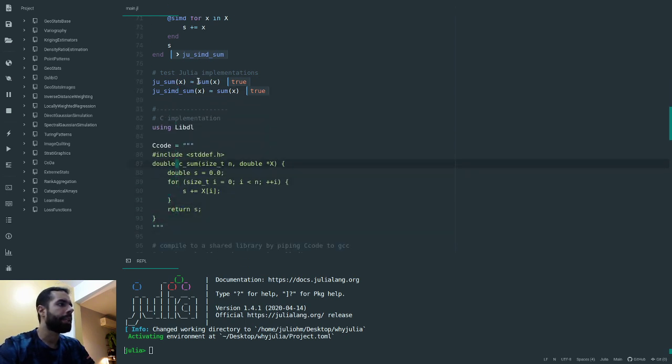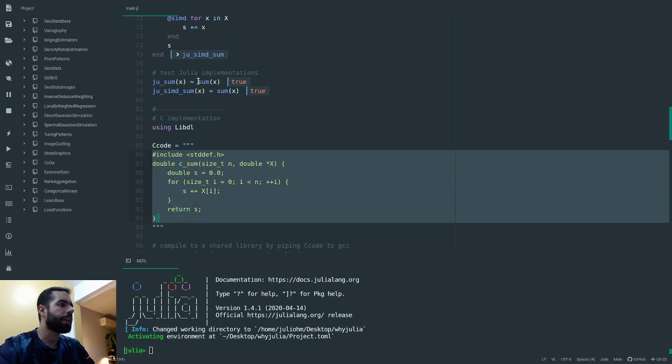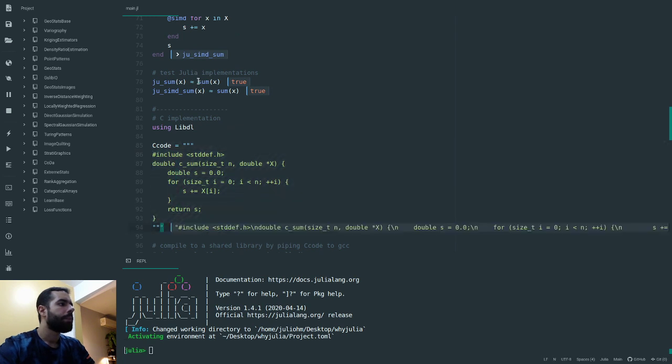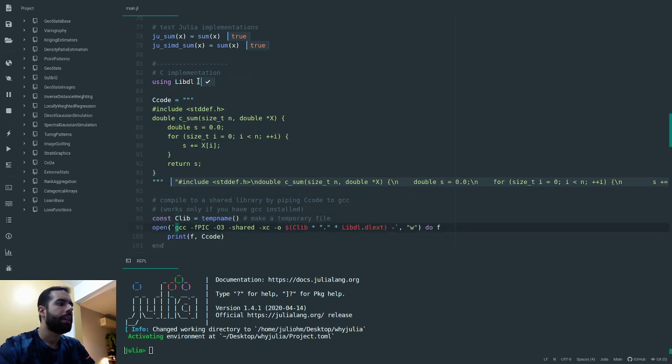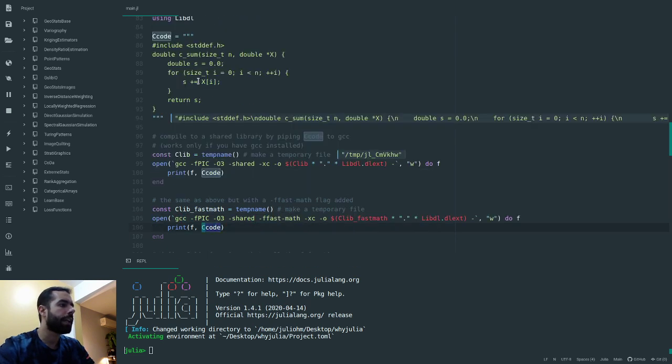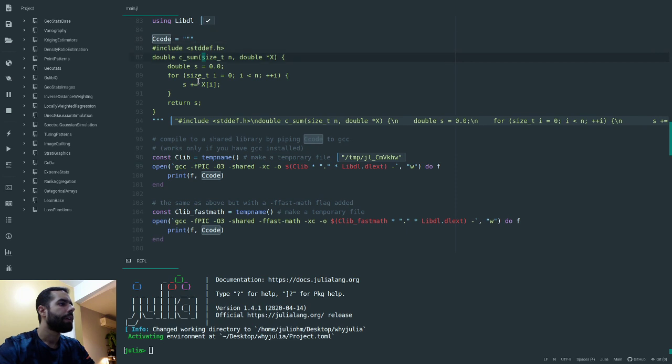Finally, the C implementation, I write some C code in a string. I load this libdl library, which is a standard library in Julia that allows you to play with compiled objects, libraries. So I create here a temporary file to store my C library, the compiled library, and I call GCC here to compile this C code that I wrote in that string into this library, the C library.